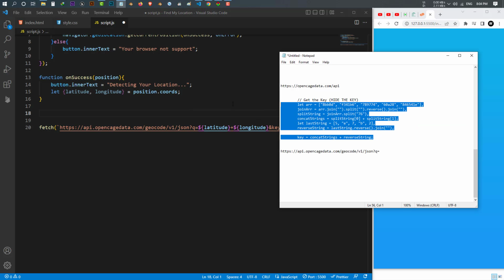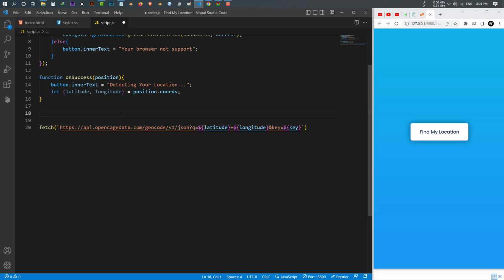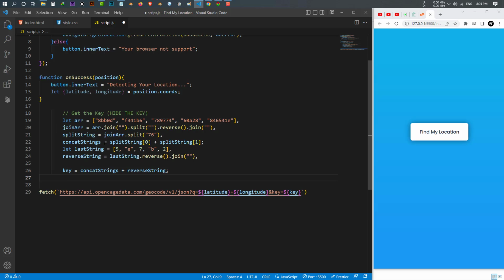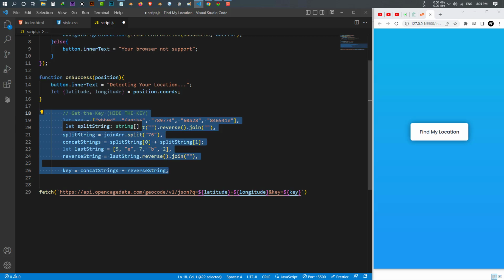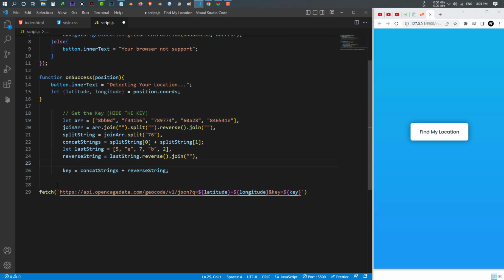this is where my key comes from. I copy paste this code, and this is some kind of encryption. I don't want someone to watch my key, so I use something like this to encrypt and hide my key, and that key will be just seen from here. You can't directly see my key, but the browser knows the key.